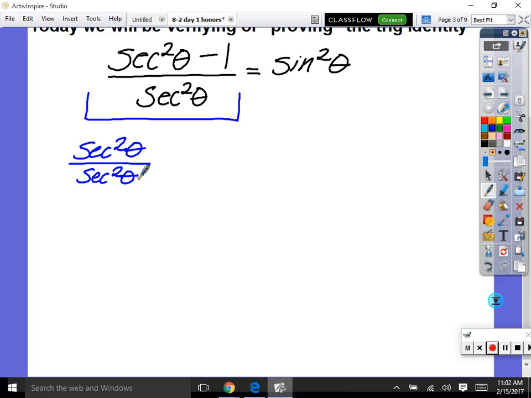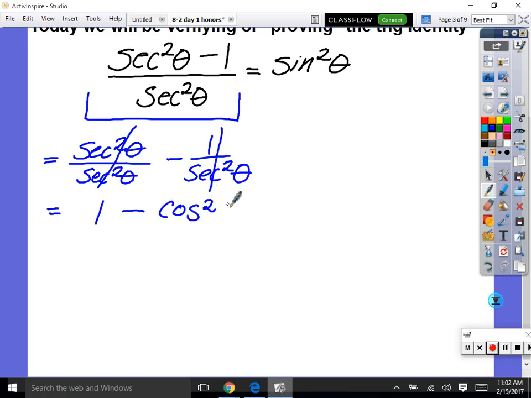Split this one up. Paying attention over here. So, secant squared theta over secant squared theta minus 1 over secant squared theta. That is absolutely true. So, this is how I would want to see your work. So, now what does this become? 1 minus, what does that become? You do know. Right away, what's the reciprocal of secant, Dylan? Cosine. So this is cosine squared theta. What trig identity is that? Sine squared theta. And now we know we're done, because check, check. We got there. Everybody understand what you would be expected to show?